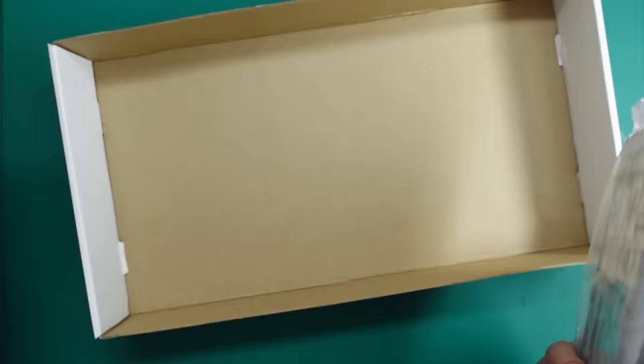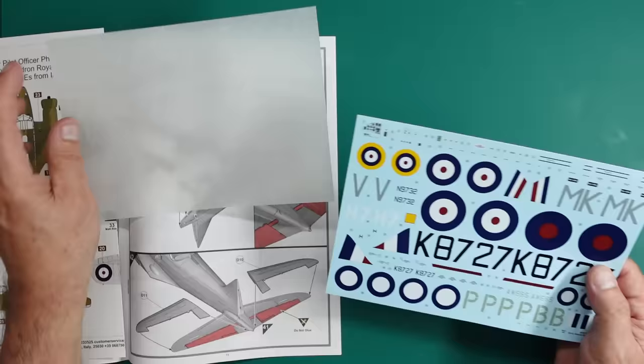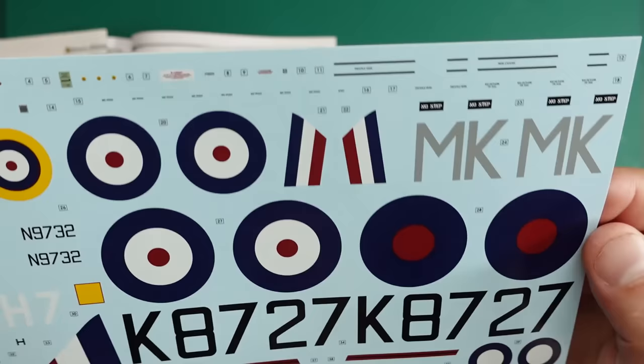We've got our instructions here and our beautiful decal sheet. I could tell that James probably checked this before he sent it because the decal sheet is facing downwards. So we'll get our decals out of the way. The decal sheet is stunning as usual with Cartograph. Absolutely beautiful, beautiful colourings, beautiful markings. We've got some stenciling in there, we've got an instrument panel, very very nice indeed.